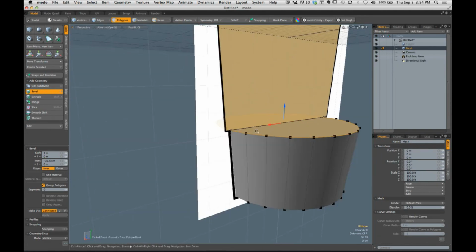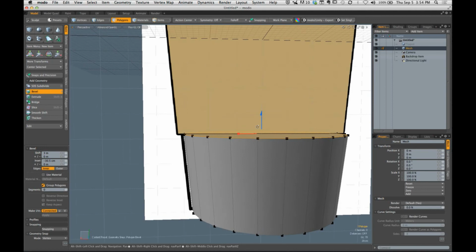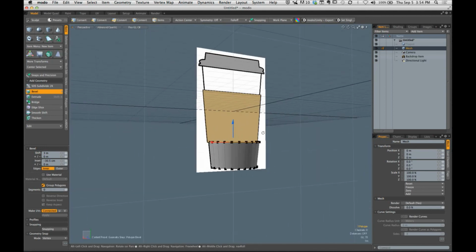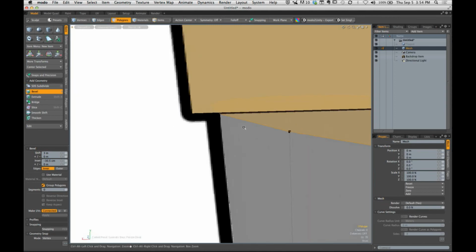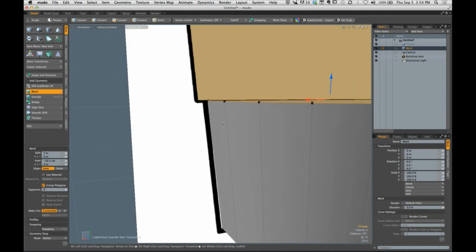Okay, let's talk strategy. Because 3D modeling, you'll hear me say this a lot, to be a good 3D modeler, you kind of have to be like a chess player. You constantly are thinking 8 or 9 steps ahead. Okay, now let's look at the shape that we're trying to make here. We need to make like a little cardboard sleeve that goes around a coffee cup, right? Because every coffee cup needs to have a cardboard sleeve. Without it, you would burn your hands pretty significantly.